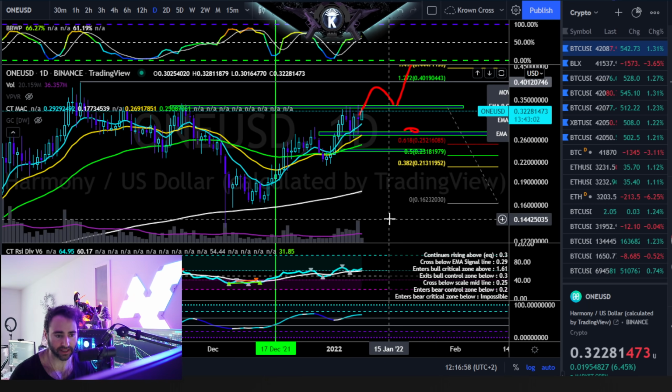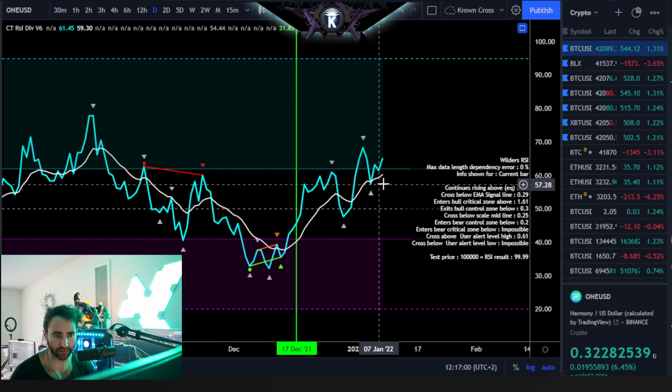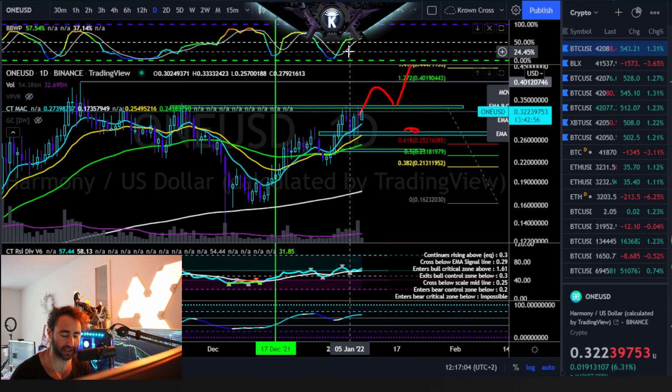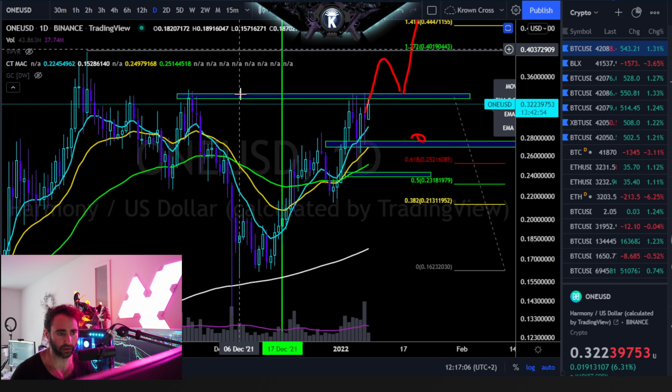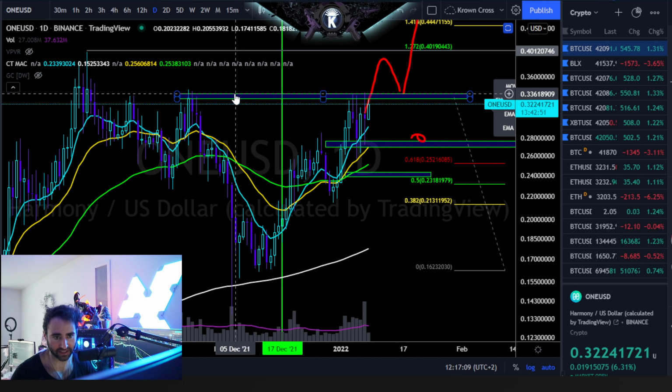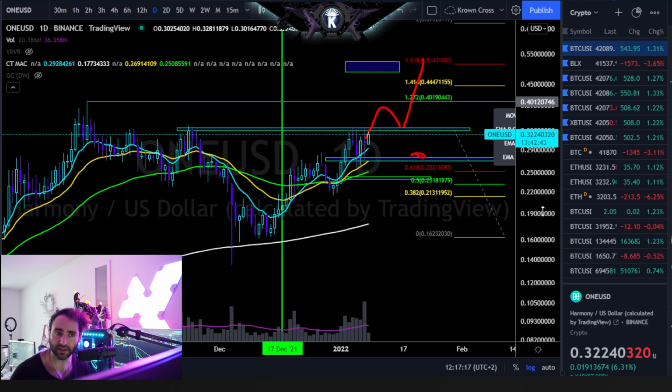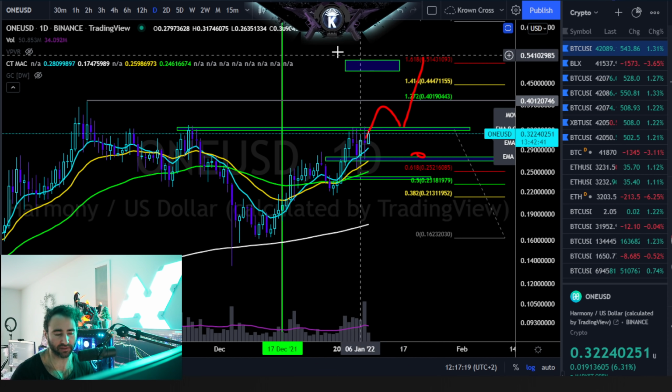Daily momentum is looking more or less good, with daily RSI getting fully back into the bullish control zone after that first kickback, which is fine. You do expect that. And we do see that this one is very close to an upside resolution here with any sort of a daily closure above 33. Let's just call it 33.70, make it nice and simple, at which point I would be looking for another retest of your prior wick all-time highs at 40 cents, and then very likely a move up towards your 1.618 Fibonacci extension.